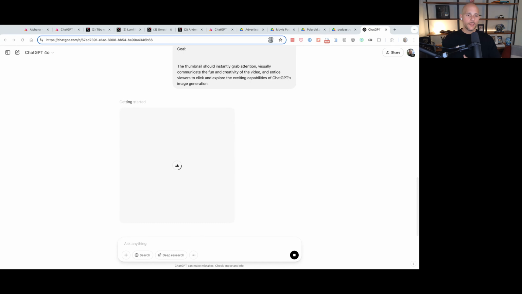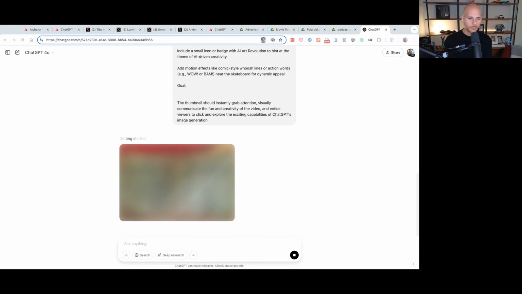A couple things to note, right? With ChatGPT's new image gen, it does take longer than it used to in the past. Why? It's a better model. I think eventually they're going to get it more efficient and make it faster. But for now, it does take a little bit of time. Not only that, but ChatGPT and OpenAI in general, over the last couple days since they launched this, have had a ton of outages. I imagine that once they're able to ramp up more GPUs and things get a little bit more stable, we shouldn't be running into those issues anymore. So now it's actually processing the image.